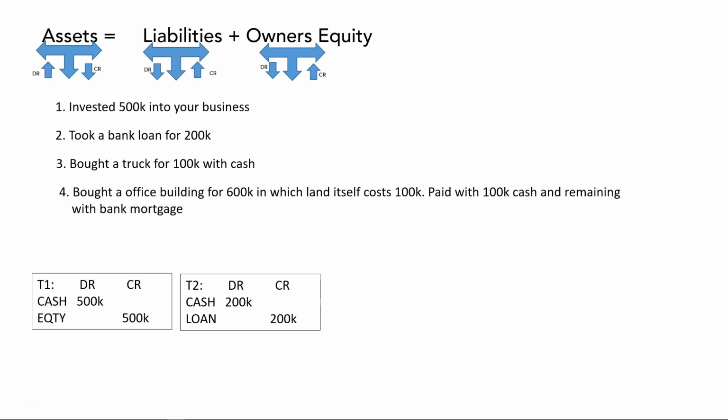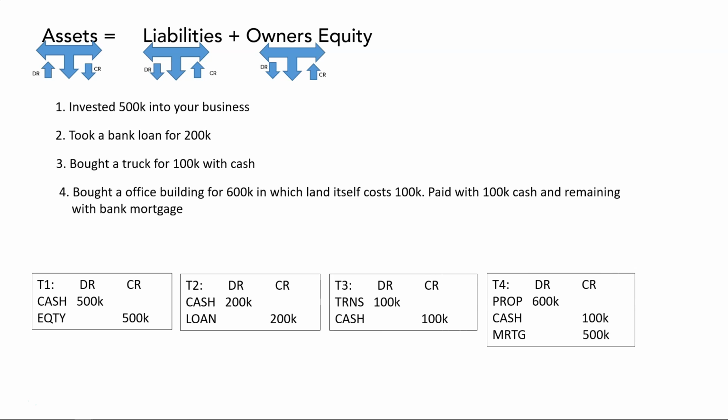I would encourage you to try other transactions on your own, and the results would look something like this. This framework makes it very easy to figure out issues, if any, even when there are n number of transactions. How? If debits don't match credits, you know something is wrong.